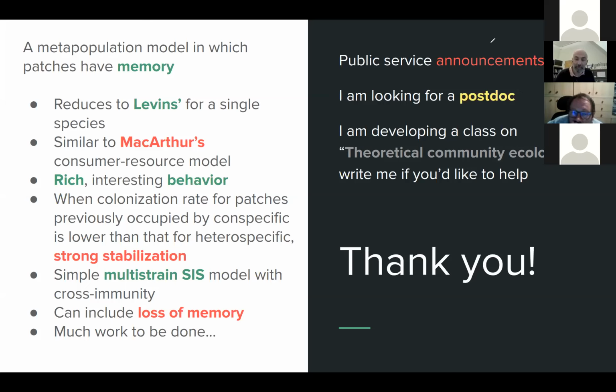So can you do the multi-stability case with those kinds of calculations? The problem is that this, as it stands, will have only a single equilibrium, right? That can be feasible, a maximum of one. If not, what I believe is going to happen is that some sort of boundary equilibrium will be feasible. I think this is very similar to consumer resource, or if you think of Lotka-Volterra with some sort of symmetric matrix of interactions.